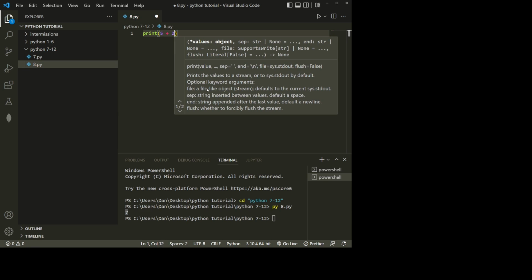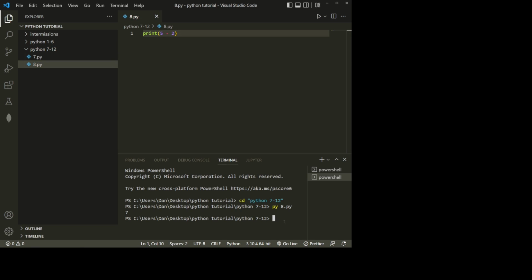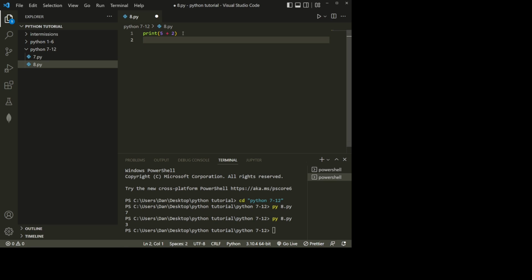So we saw 5 plus 2, which is the addition, of course. We have subtraction, of course. So maybe I'll just run them all together. Let's do that, all the outputs. We have multiplication. We have division.